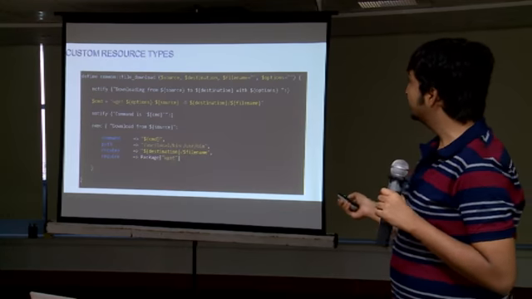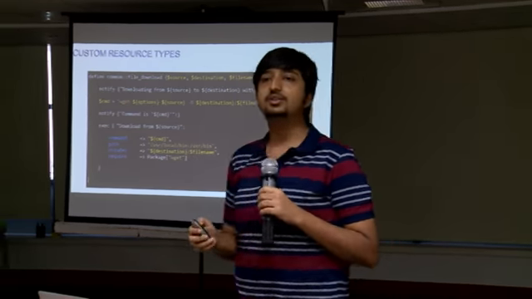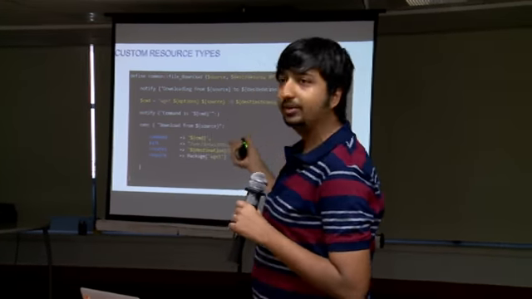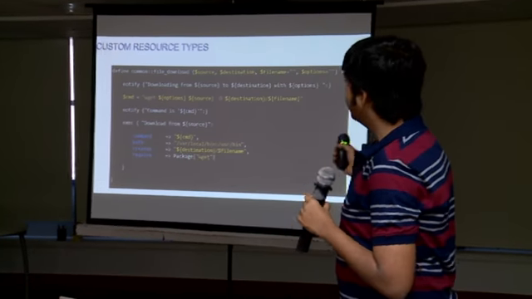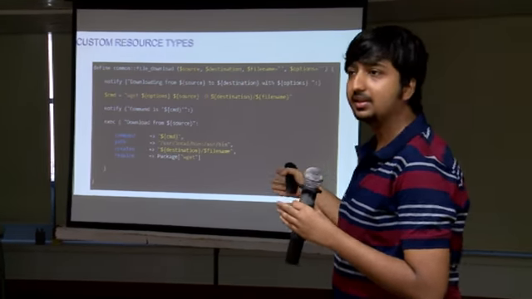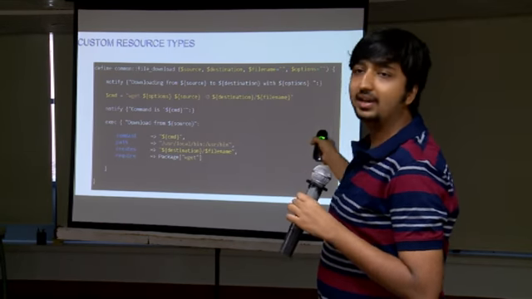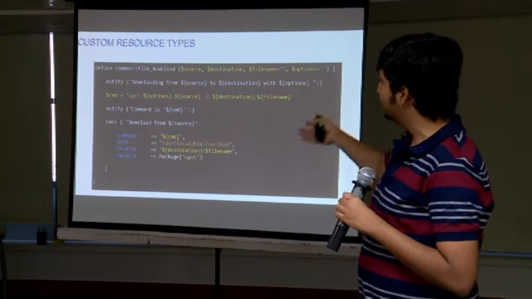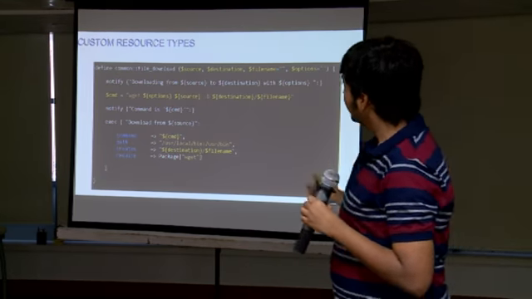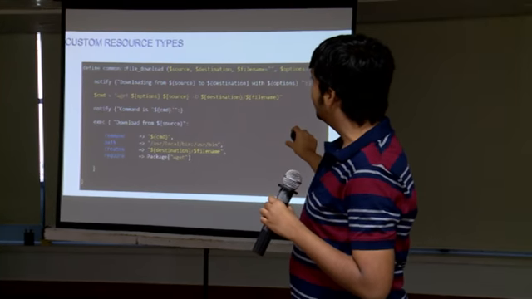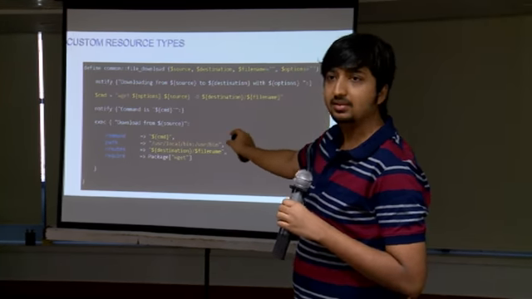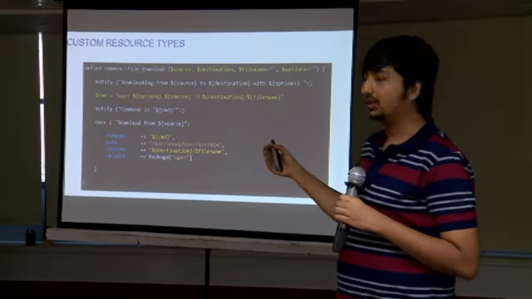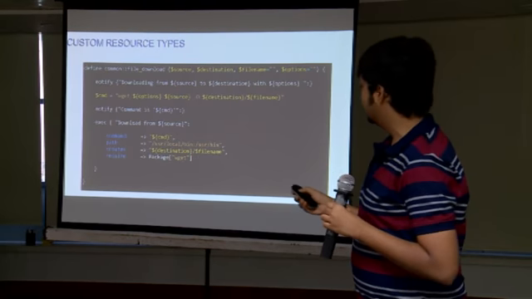So let's look at a custom resource type itself. You define a custom resource type by using the keyword define, followed by the name of the resource. I've named it common file download. And you pass in the parameters that it needs. So the source, destination, file name, and options in this case. And then whatever needs to be executed as a part of the resource, I've mentioned. So I'm going to get a source and a destination, and I'm going to execute the command that will actually do a wget, which was the basic resource we saw on the first slide. And it will download the JDK from the source that is being passed in.